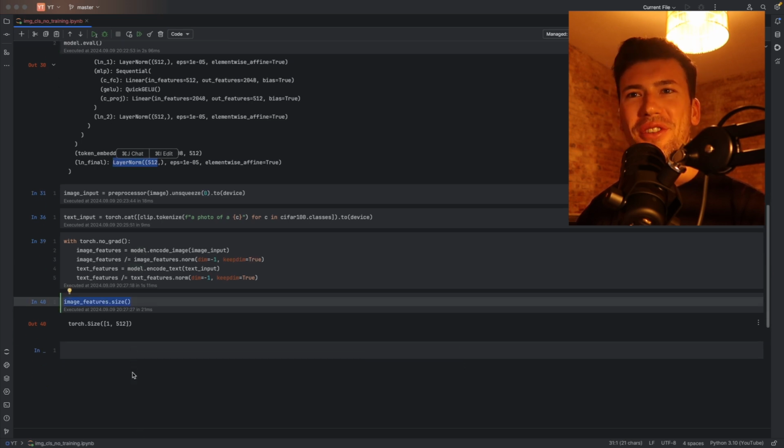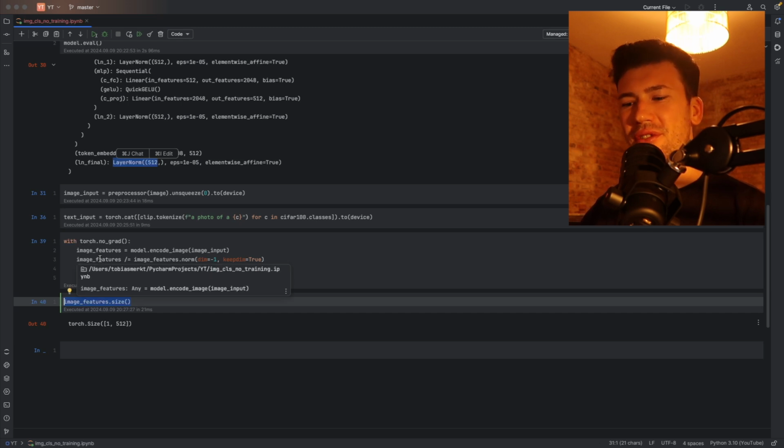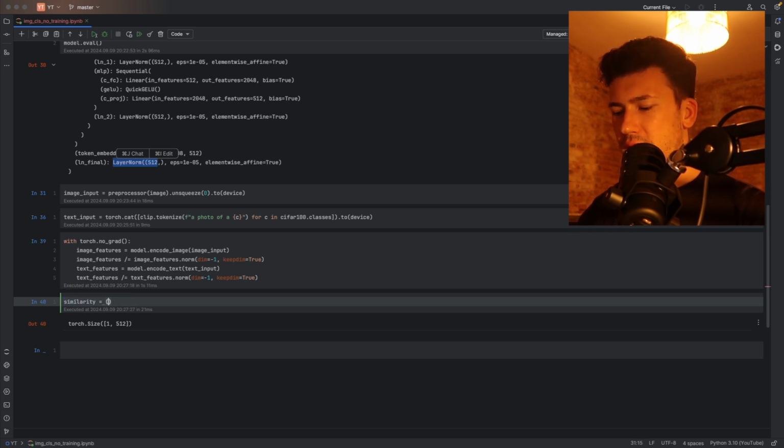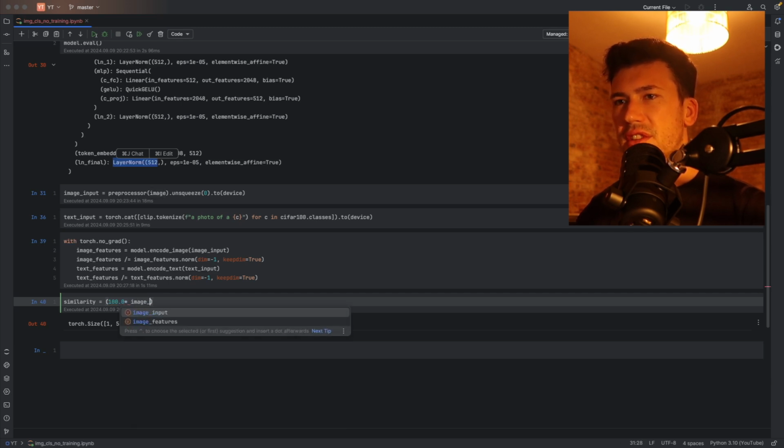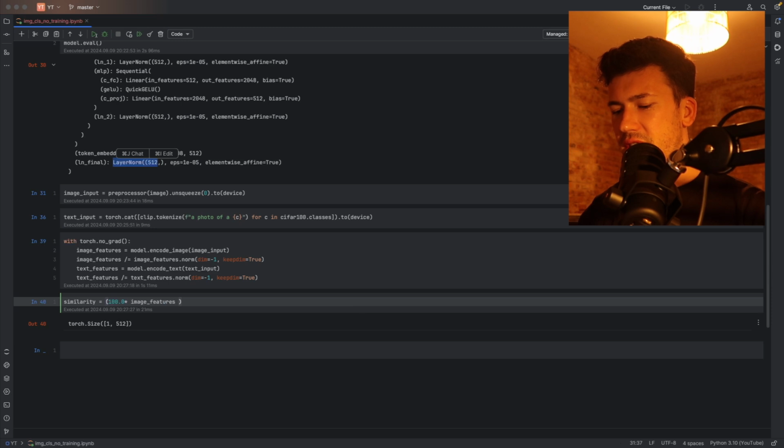And now we can use those text features and image features to calculate the similarity score. So let's do this. We calculate similarities by multiplying by a number so it looks nicer. Then we take the image features, run a matrix multiplication with the text features, transposed, and take the softmax so we get nice probabilities instead of just logits.